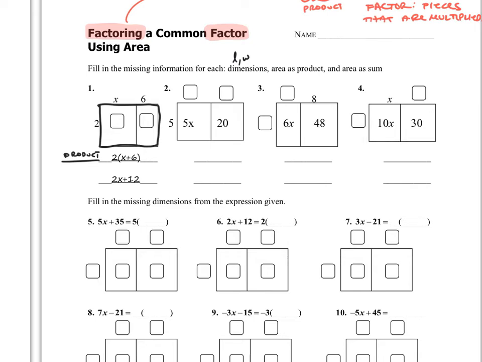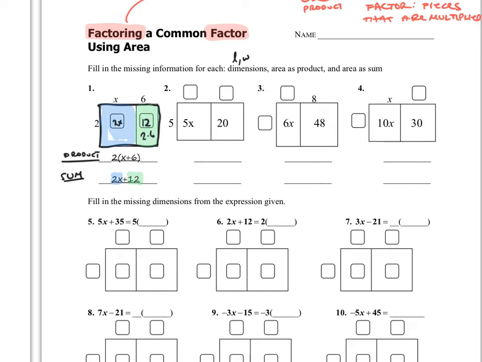However, if we wanted to find the area as a sum, that would mean taking the little pieces inside of it, the blue rectangle on the left and the green rectangle on the right, and finding the blue rectangle's area on its own and the green rectangle's area on its own, and adding those two smaller areas together as a sum. The blue rectangle is 2 units tall and x units across, so its area is 2x. And the green rectangle is 2 units tall and 6 units across, so the area is found by multiplication, 2 times 6, which is 12, and adding 2x plus 12 together gives the area as a sum.